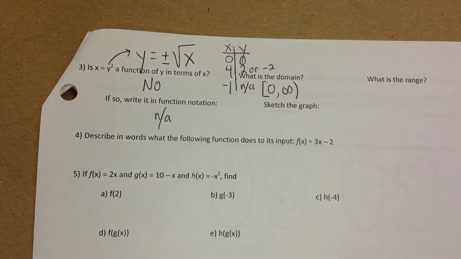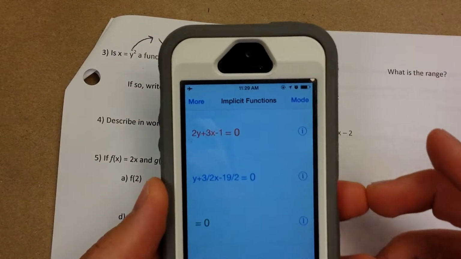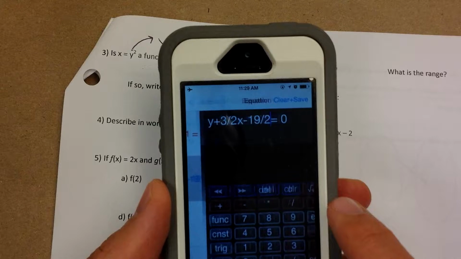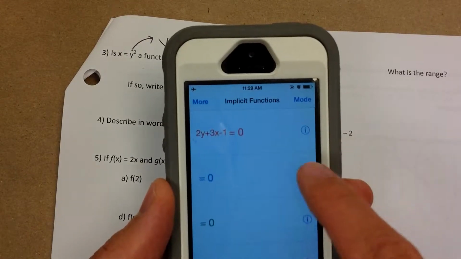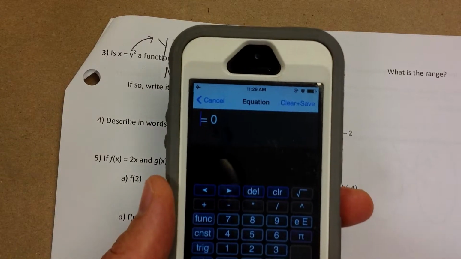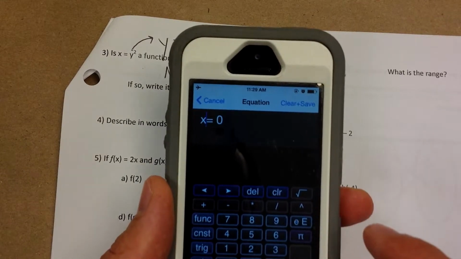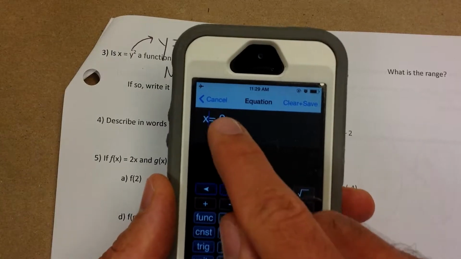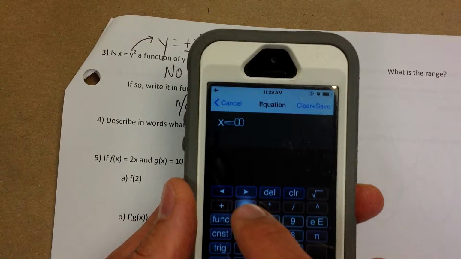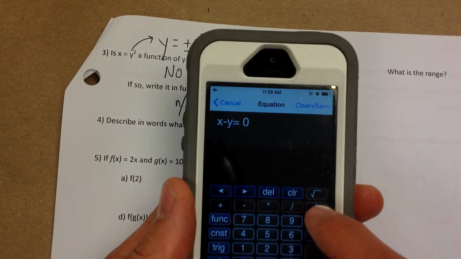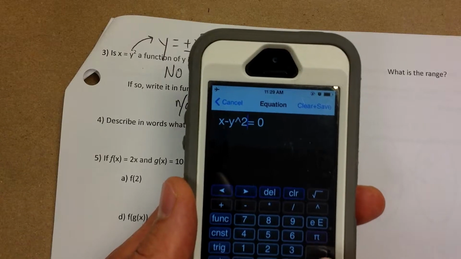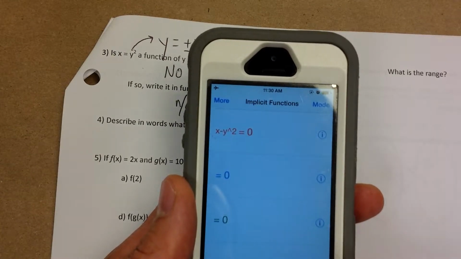So I'll show you. Like this one here, which I think you can just search for a free graphing calculator and find it. So let me clear this. So I can type in x equals, hopefully, oh, it's set equal to 0. So it's actually x minus y squared equals 0. I use my algebra skills. That's how I pay the bills, literally.